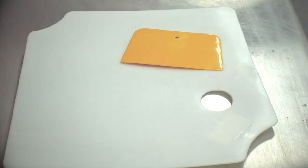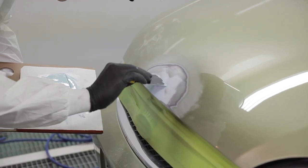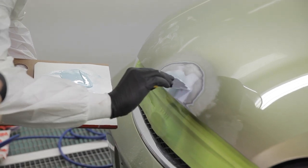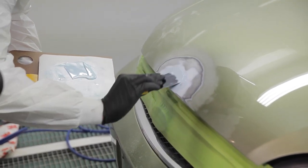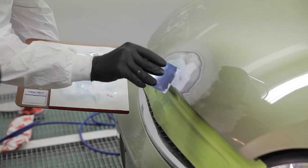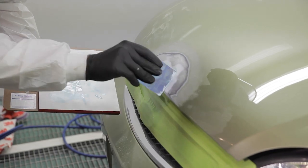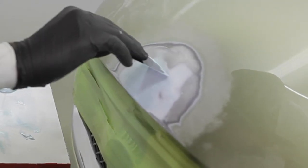Make sure to use a dedicated mixing board that is clean, and try to avoid mixing on materials like cardboard. Apply the first tight, thin coat, followed by several thin layers, and do not try to put too much on at once. Two thinner applications will produce a better pinhole-free surface compared to trying to do everything in one operation. Apply the body filler uniformly and ensure that you smooth out the surface so as not to leave any heavy trail marks. Use the spreader or applicator at the correct angle to avoid introducing more air into the surface.